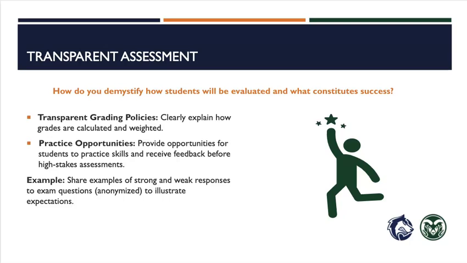You could also share anonymized examples of strong and weak exam questions or papers or projects with students so that they can see the difference between what a strong assignment looks like and what a weaker assignment looks like. You could also have them evaluate each assignment against the rubric themselves.